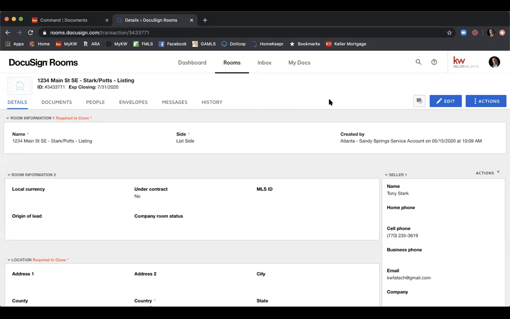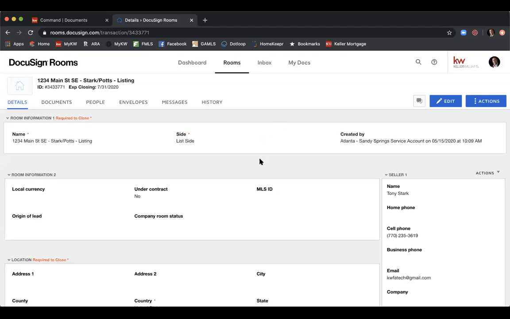Now, DocuSign does pull over a fair amount of the information from DocuSign, but it doesn't pull over everything. And truth be told, there are still some little issues here and there that we are finding out with DocuSign. So we want to make sure that all the information is correct.